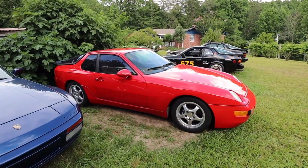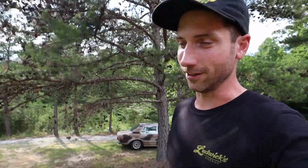And that's actually not the case today either. My girlfriend Kayla is picking up a Porsche 944. And it's a pretty cool one. It's not a turbo, it's not an S2, but it's a first year 944. It's an 83, pretty cool color combo. It's been painted, but it's a Porsche factory color. Manual roof, manual steering, basically a visceral 944, lots of manual components. And I'll show you guys the car here shortly. You could see it in some of the clips the last time we were here, but we spoke about it.